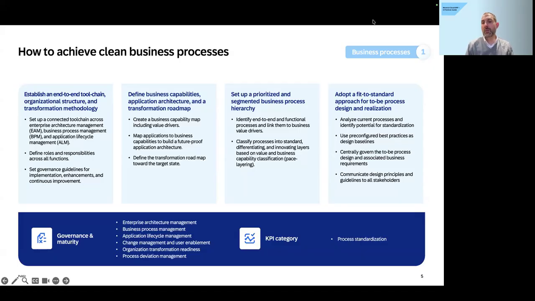And obviously also you need to communicate these design principles. So if you run, for example, a new implementation, you need to be very clear about what the design principles are that you want to adhere to, and you communicate them, because at the end of the day, that is key to driving success. So you can also already see when we look at these 4 pillars here that there are actions sitting behind them that an organization wants to take, irrespective of the type of transformation.